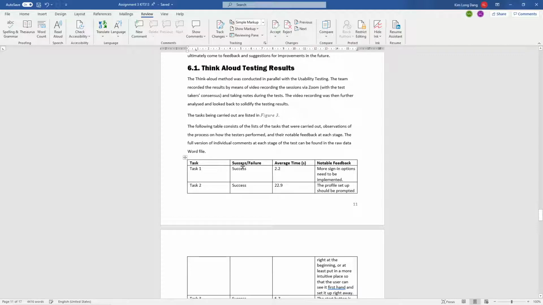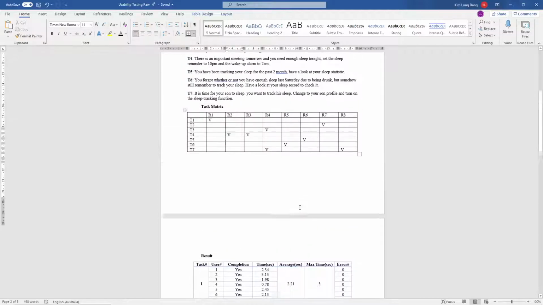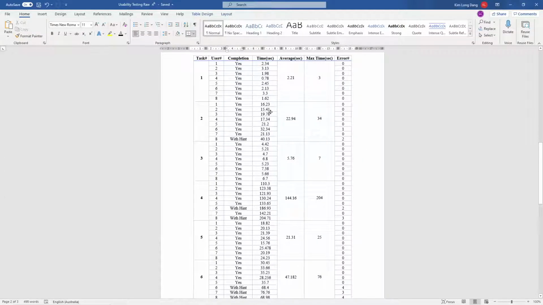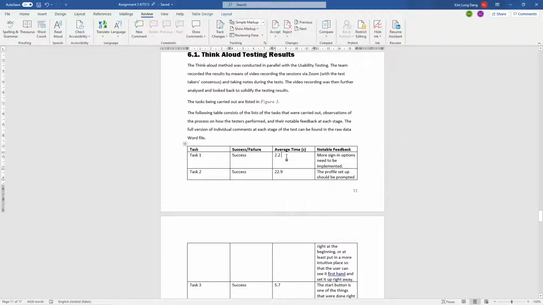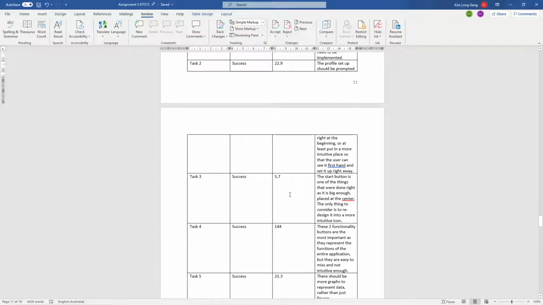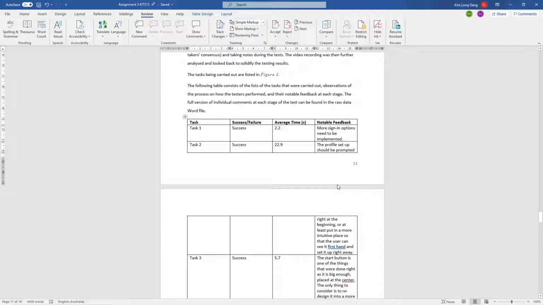For example, the usability testing raw data has a lot of information and a lot of decimal numbers because the results were measured in seconds, but we decided to just put in average times with very simple decimal figures, and we add in a notable feedback. These are the feedbacks that we found most useful for future implementation.